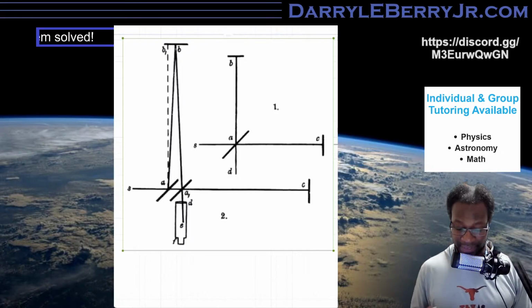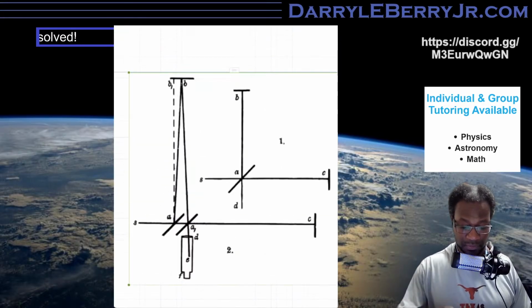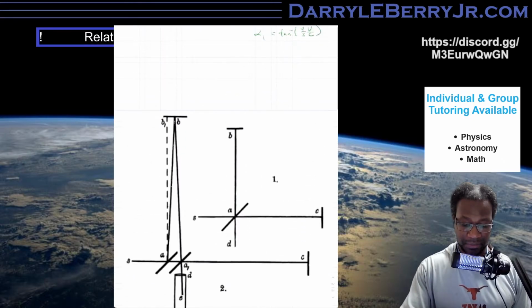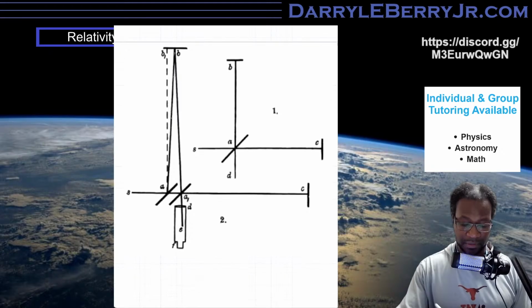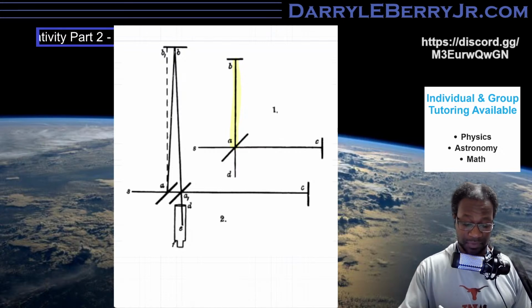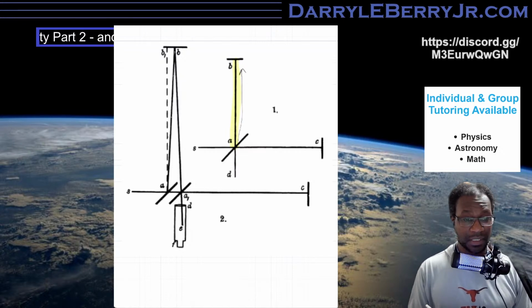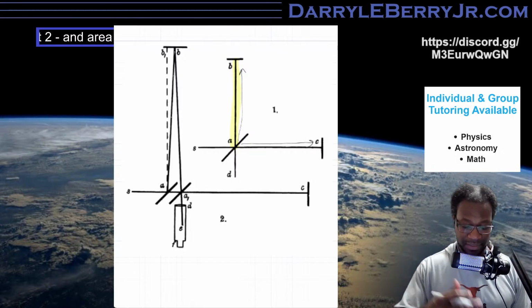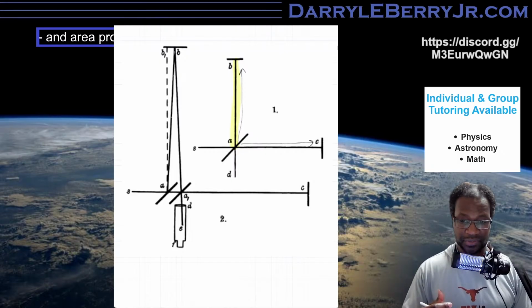So it says, let SA, figure 1, be a ray of light which is partly reflected at AB. So basically we have a light coming down here, is partly reflected in AB. So part of it comes down and part of it goes back, and is partly transmitted in AC. So part of it goes here. So then we have that same beam of light broken into those two directions, being returned by the mirrors at B and C along BA and CA.